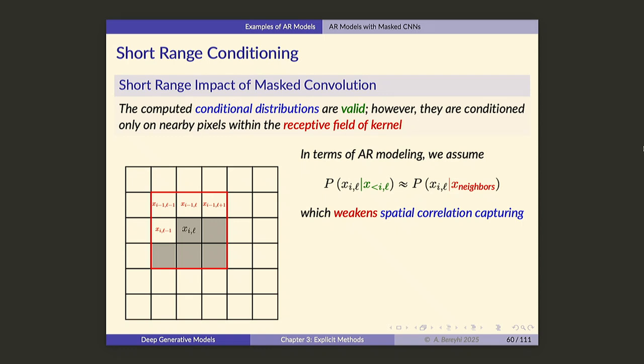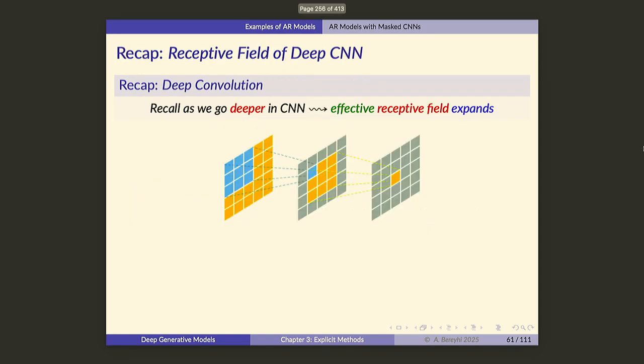So how can we resolve that issue? Any idea? Do more filters, like get more layers. Yes, you just go deep. As deep learning says, when you go deep with neural networks, every problem is going to get resolved, right? And this is essentially what we're going to do. We want to widen this receptive area, the receptive field, when we are computing the distribution for one particular pixel. And the way that we can do it is to use one deep masked convolution, right?